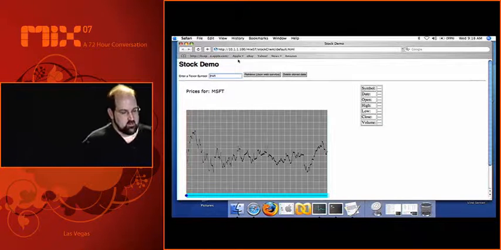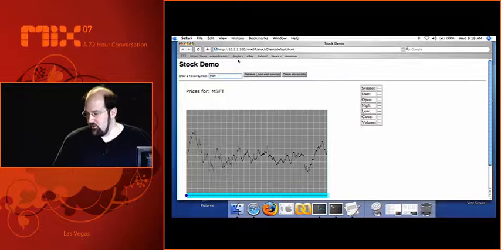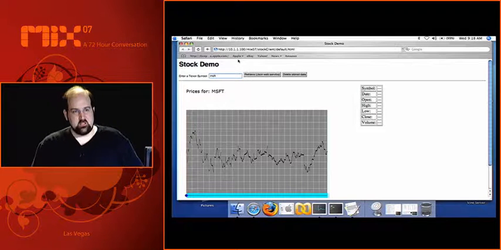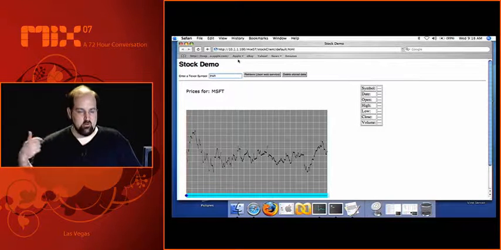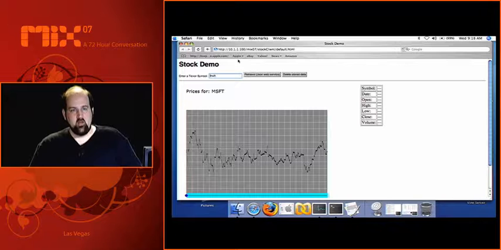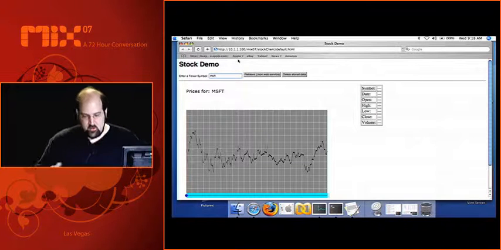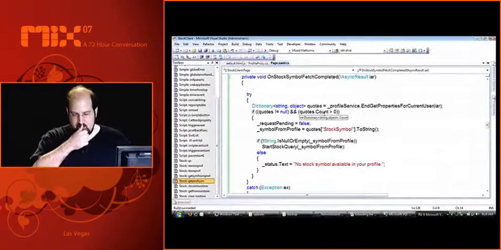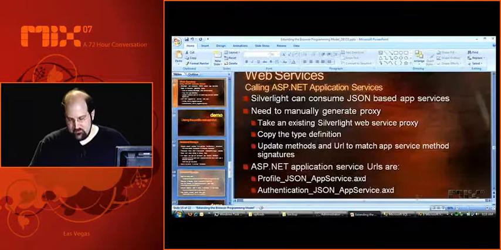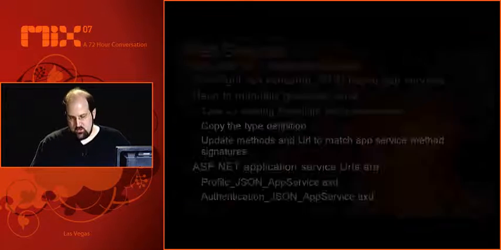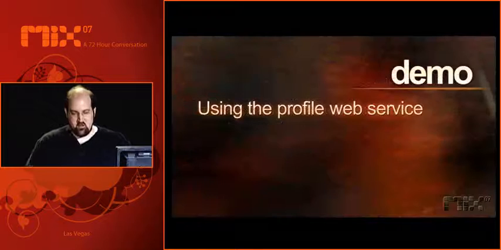Hopefully that gives you an idea. Even though we're still early days here in the alpha, you can build some pretty complex interactions, both in terms of the UI and in terms of calling back to your servers, your web services and your application services. Okay, let's switch back to the Windows machine right now. What I'd like to do next is touch on the ISO store feature. First we'll talk through it for one slide, and then we'll switch into the code.